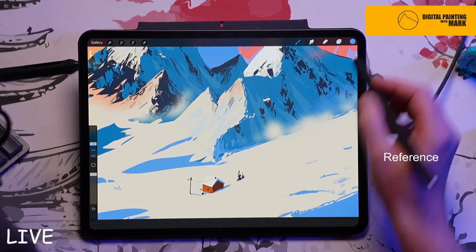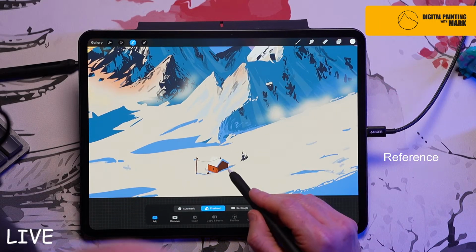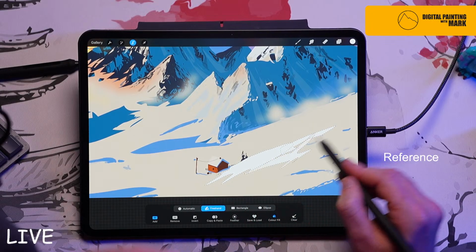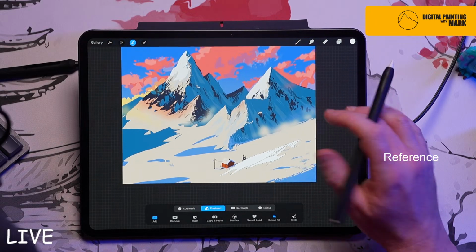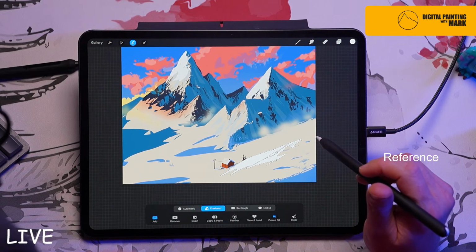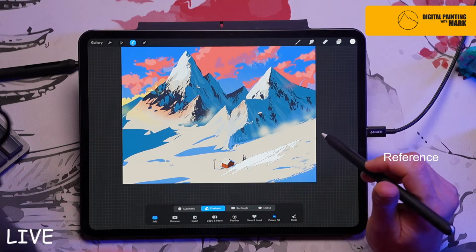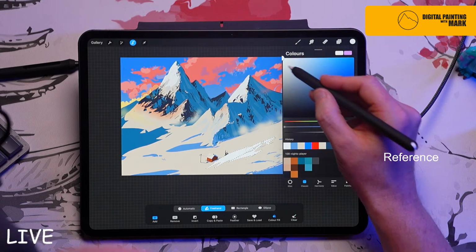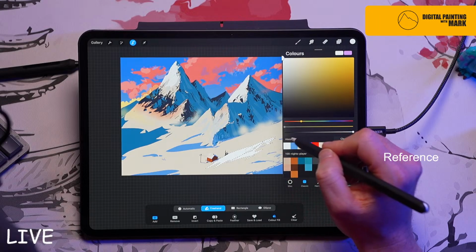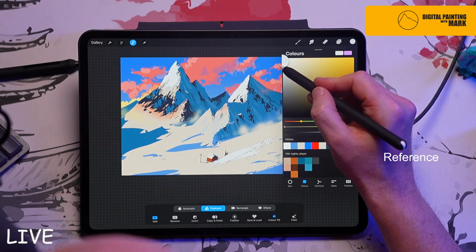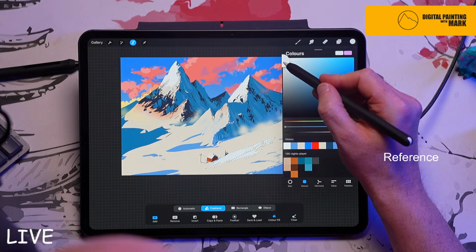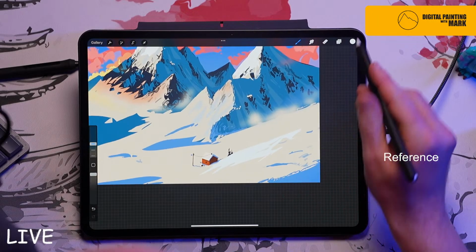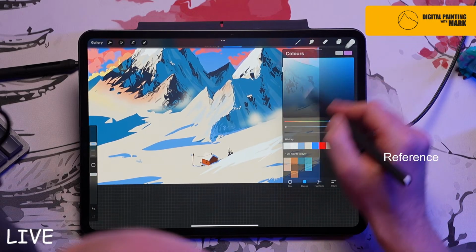I mean, you'd have to, well, let's try it. You'd have to have a different highlight, which is fine, and you can do that too. But my point is you don't have to. Now, one point to make, which I did explain a while ago, is you don't want snow to be totally white. Now this is totally white, so you can see how not white the snow actually is. So if I want to brighten that one, that's not too bad. It's probably still a bit too light. So let's darken it.